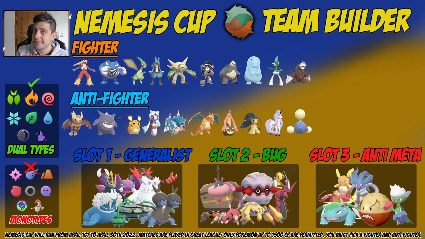Anti-metas really fit in the meta pretty well. They go pretty well against the fighters, they have a chance to break down to no HP the anti-fighters, and the slot 1, the Generalists, are also getting troubled by the anti-metas. So slot 3 here only loses to the bug types, and with the bug types out of the way, you might have another soft glass cannon safe switch pick for your team.